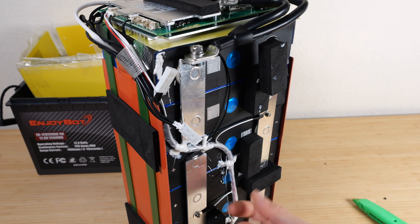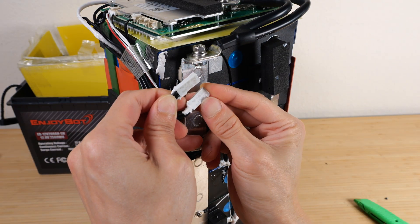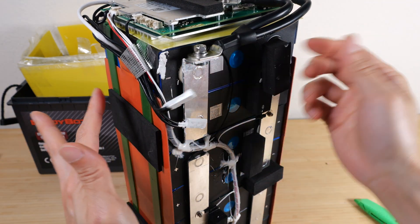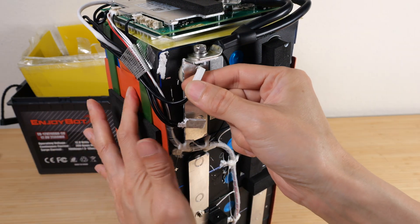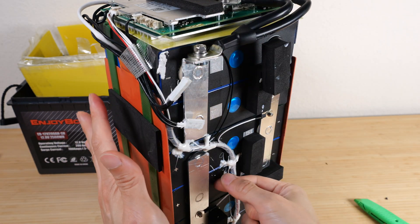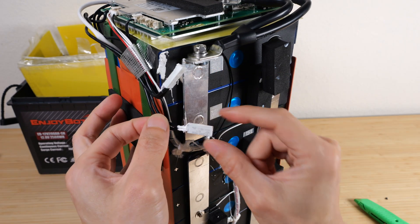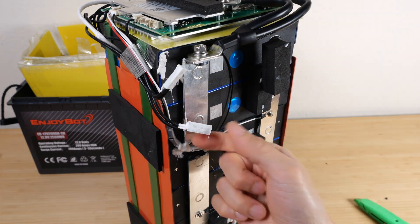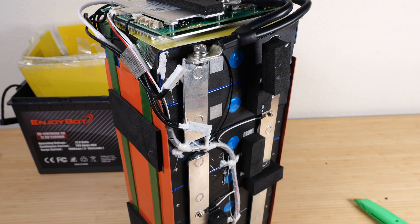This bi-metal temperature sensor goes to the main board. Both of these temperature sensors open up at 60°C, which is around 140°F. This one is wired in series with the heaters — so if it ever gets too hot, there's a physical device that will cut it off and stop the heating. This prevents the controller from accidentally leaving the heater on. There's a separate sensor that will also cut everything off at 60°C, making it redundant with the bi-metal sensor. Redundancy is welcome.